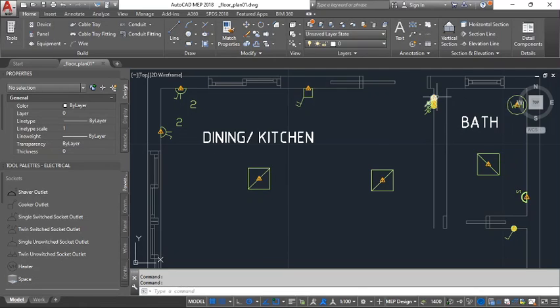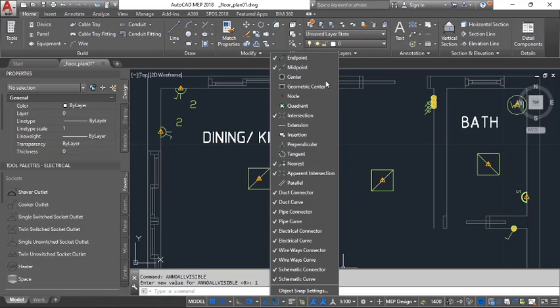Now this is very simple. You just click on any of the devices, and when you see a plus, it means add wire. Basically we could disable some object snap settings so that we are able to better connect the wires.